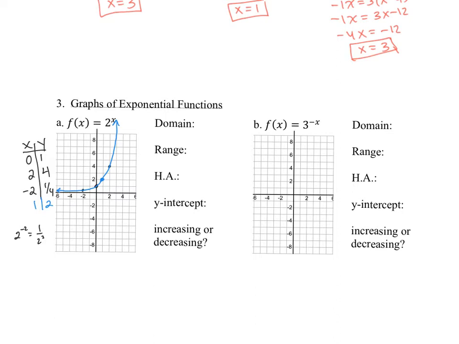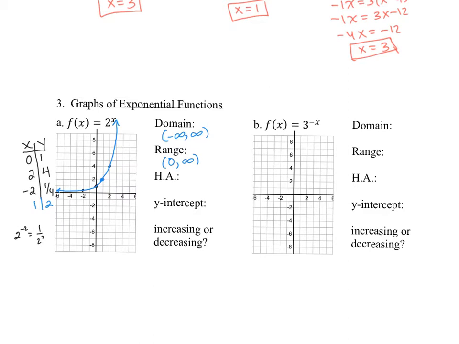If I just look at this graph, the domain is from negative infinity to infinity. It has a left arrow to the right arrow. The range, it's going down, down, down, but it's not going to cross the x-axis, so it's not actually going to get to y = 0, but it is going up forever. So the range is from 0 to infinity. I use a parenthesis on the 0 because it's never actually going to touch the 0.